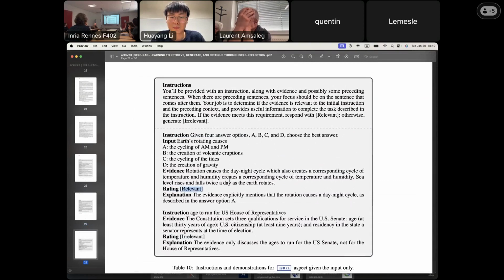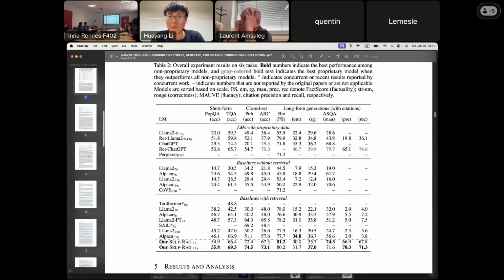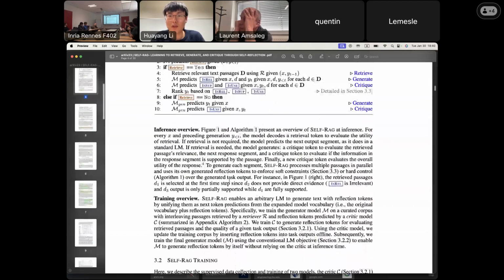I had sort of a similar question on the retrieve tag that was added to the text. So I guess to predict retrieve as a special token in your language model, it means some text has been annotated with this retrieve tag to say, here we should run for retrieval, and how is that done? I saw in your inference time example.